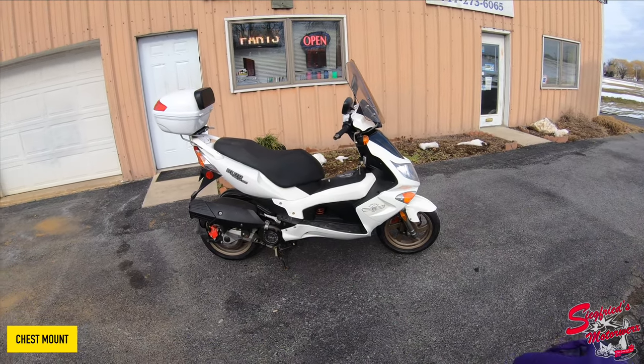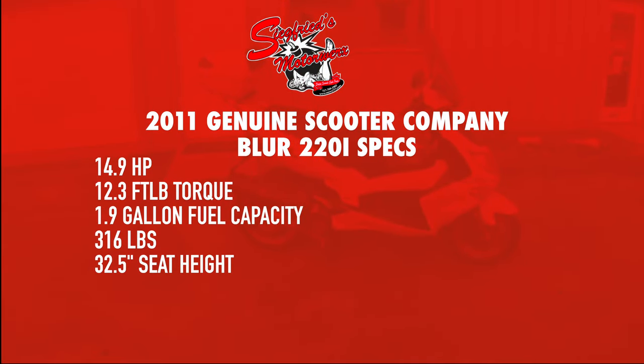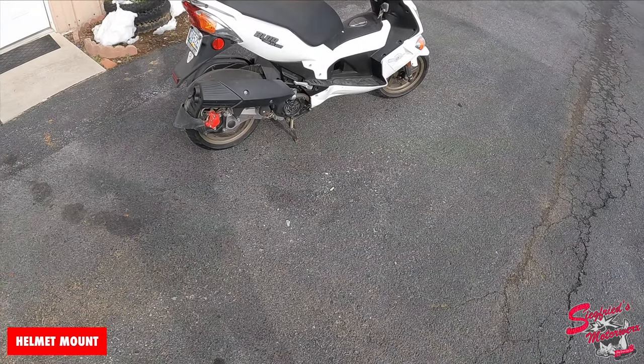As far as the specs that keep all the YouTube police happy, this thing makes 14.9 horsepower, 12.3 foot-pounds of torque, has a 1.9 gallon fuel tank. The 220cc version comes in at 316 pounds. Seat height, I didn't look up before the video, I put it in the info on the side of the screen here. Either way, let me just show you guys a couple of quick features on this and then we'll get out on the road here.